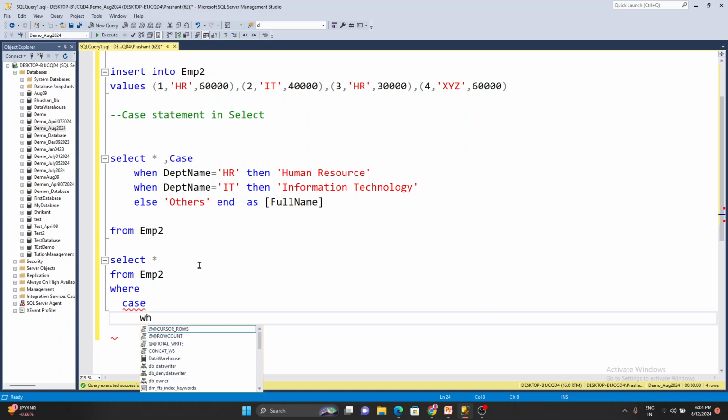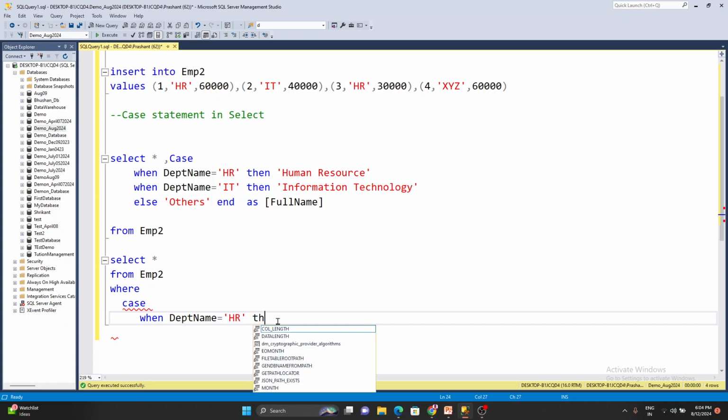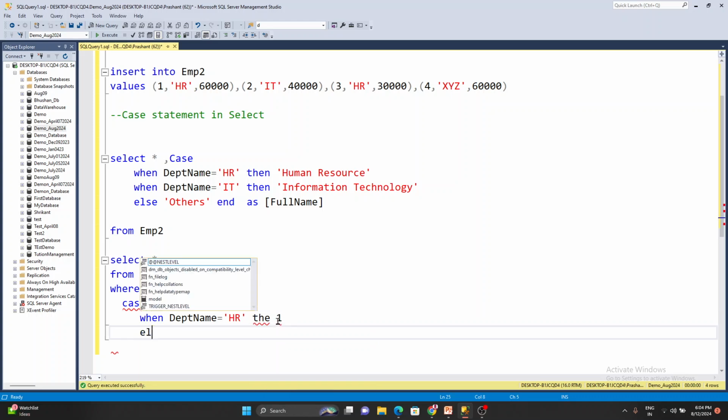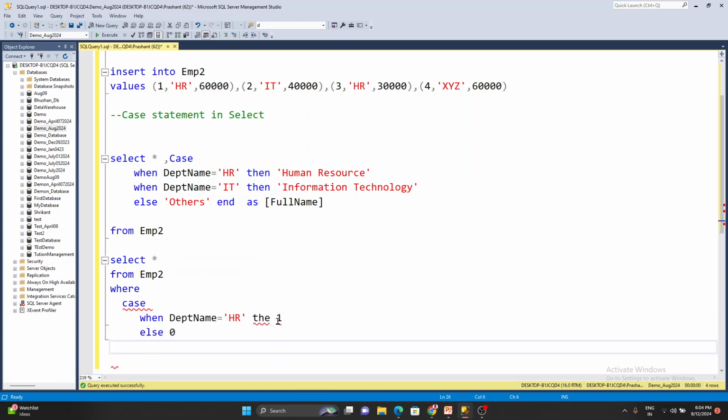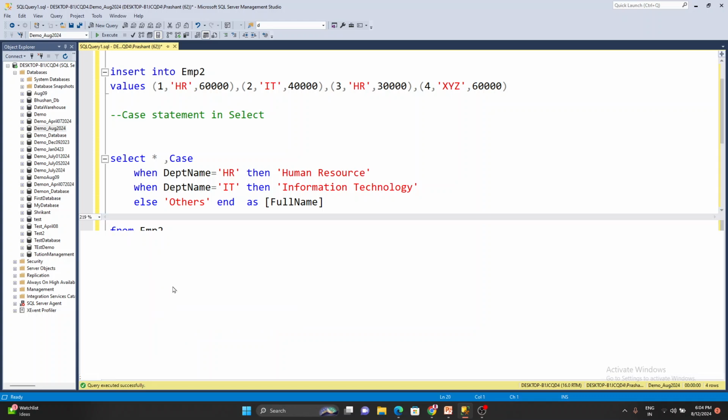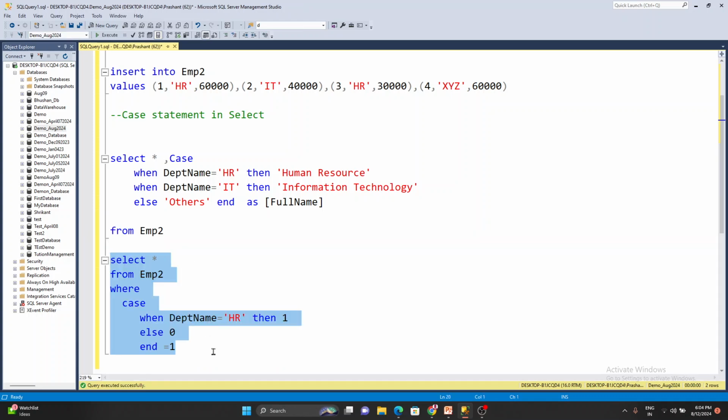Case, then first condition when department name is equal to HR, then it should show me 1, else 0, then end the case statement and is equal to 1. So when this condition is satisfied, then only I would get a 1, else 0, right? So 1 equal to 1, condition satisfied, like this. So I would get only the records for HR. This is how we can use it in a where clause.